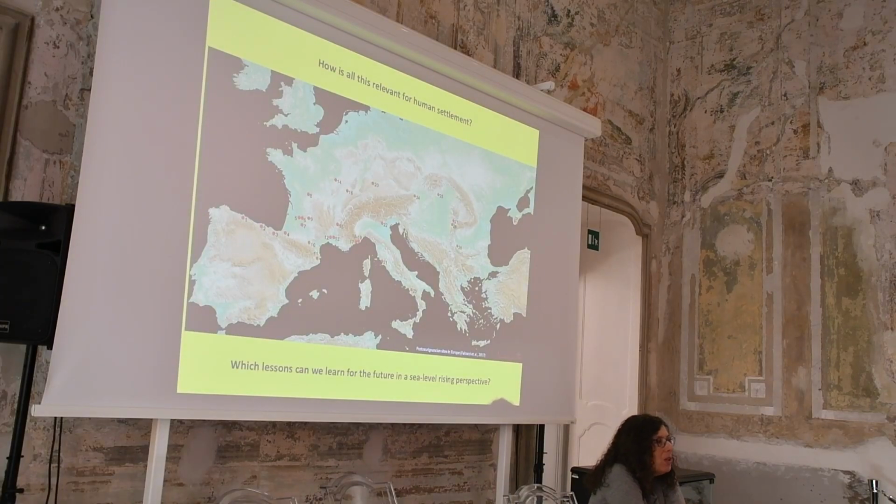So, how is all this work that we are doing about sea level relevant for human settlement? The only thing that I want to say is that when we have all the results, we can find some relationship between our activities and those that are carried out in order to understand the relationship between humans and especially the marine environment during prehistory.